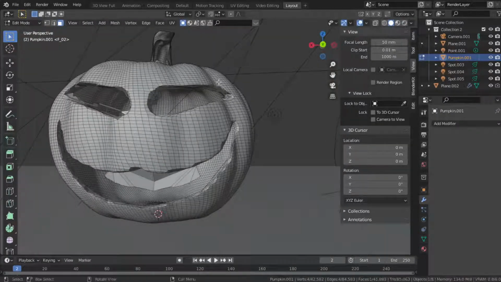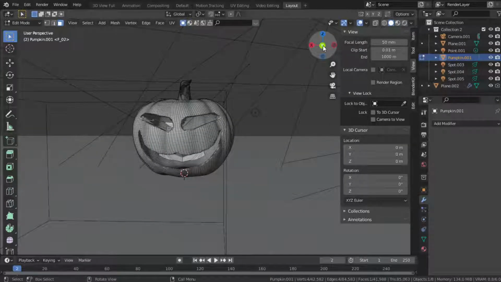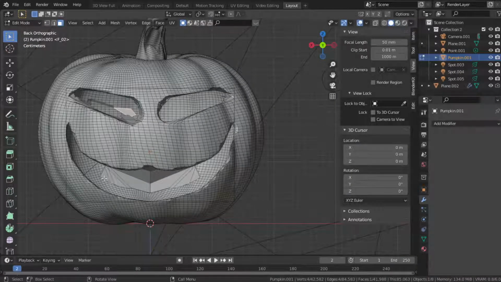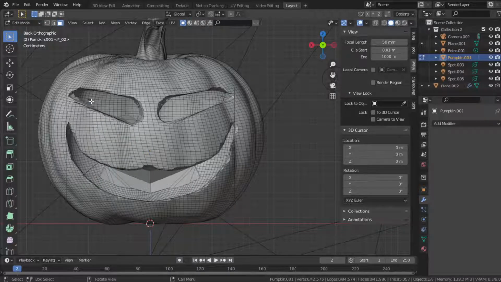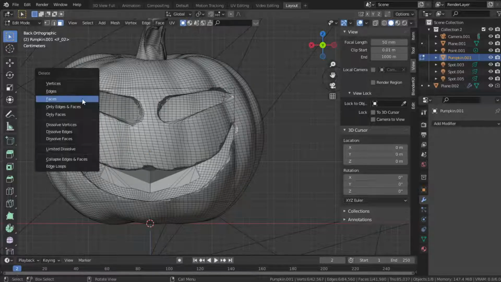Yeah, so for the most part, we now have our jack-o'-lantern. It's gonna look something like this. We really only need it to look good from this angle, since this is the angle we're going to be rendering it. That's the other nice thing that I love about CGI, is it doesn't have to be to scale, doesn't have to look right from all angles.